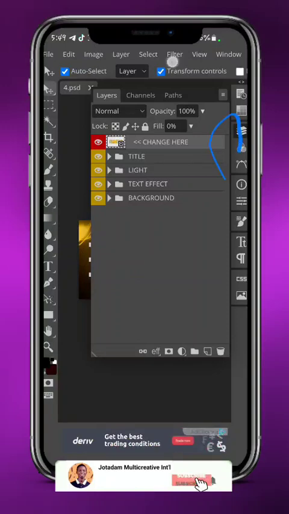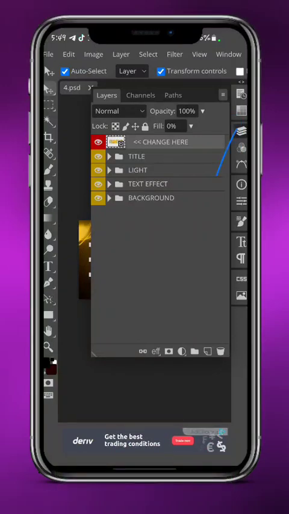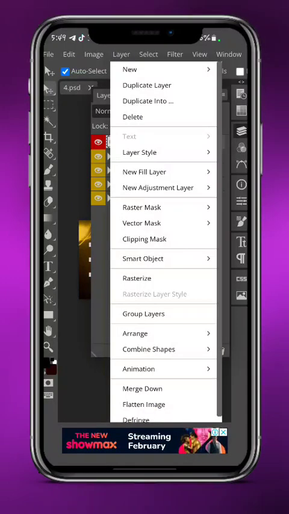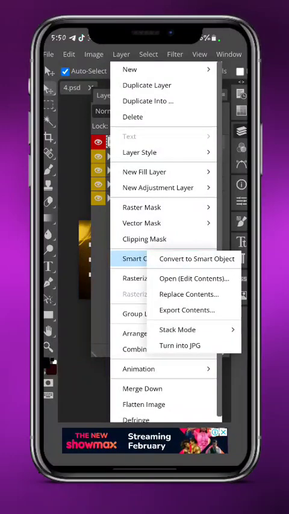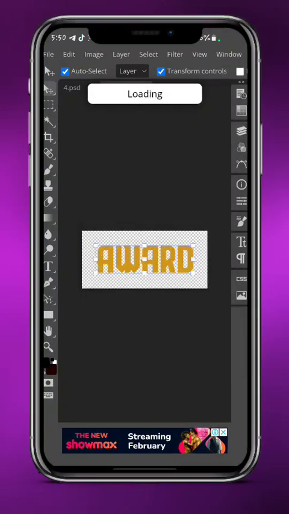Now you click on this layer icon here. Can you see the layer icon here? Then you click on this text. You click on this change here. You go to your layer and you click on this smart object. You click on open edit content. So you edit it.